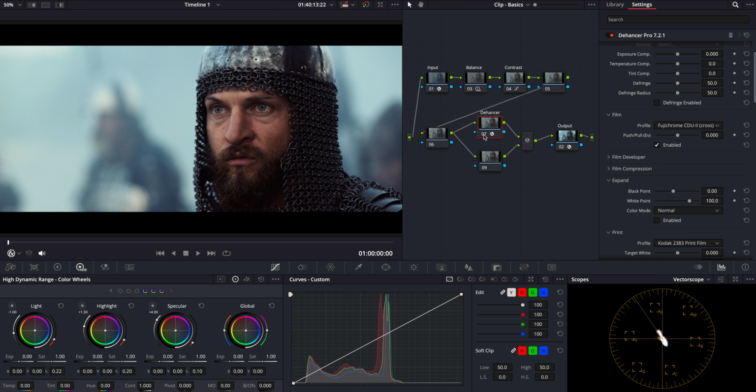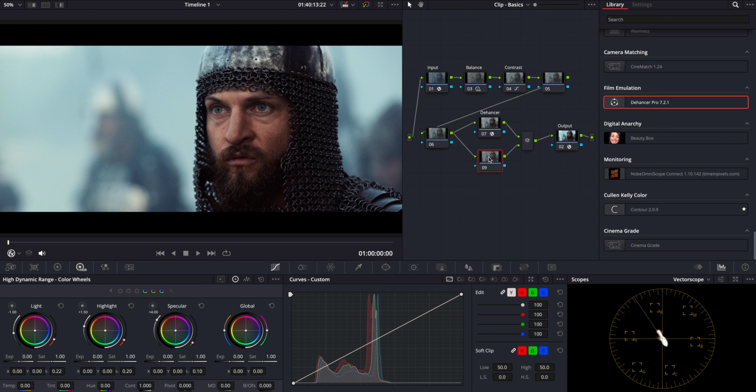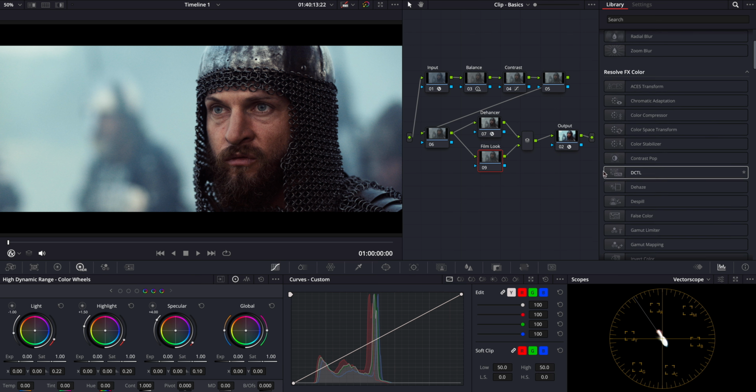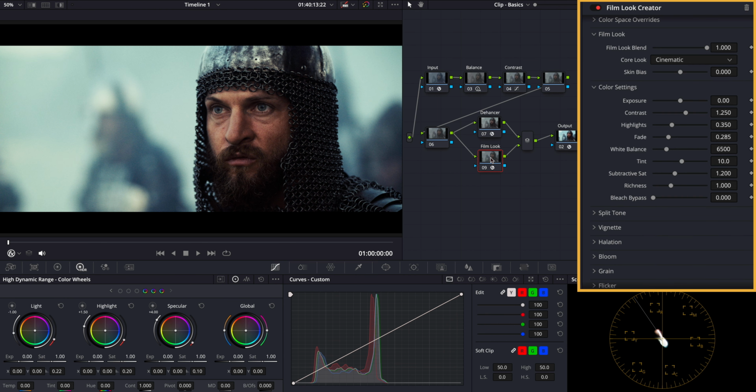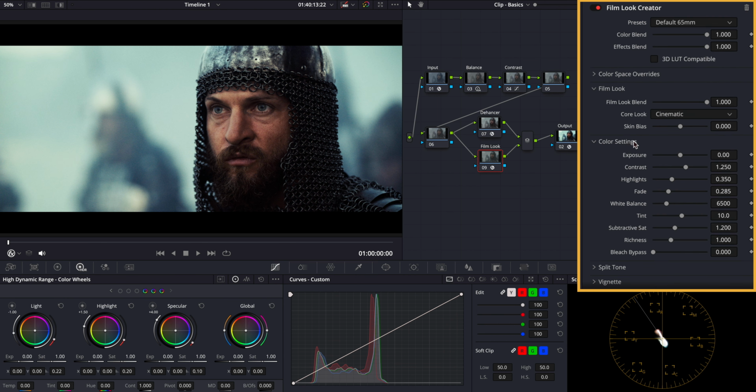Beautiful. If you like the look we've achieved so far, you can definitely leave it as is. However, I want to delve a bit deeper and test out the Film Look Creator to see how it blends with Dehancer's profiles. Today, instead of starting from a clean slate, I'll use one of the preset settings, the 65mm. I'm particularly fond of the texture it adds to the image, enhancing its cinematic quality.